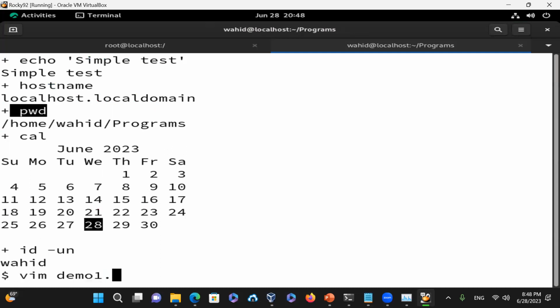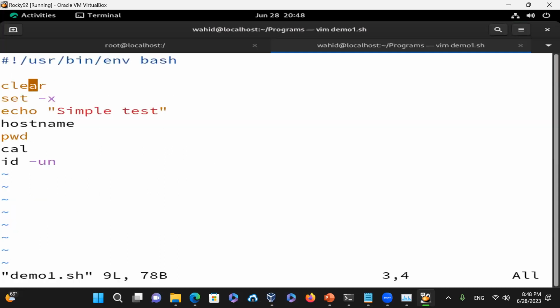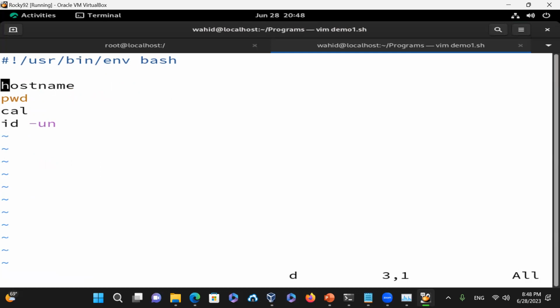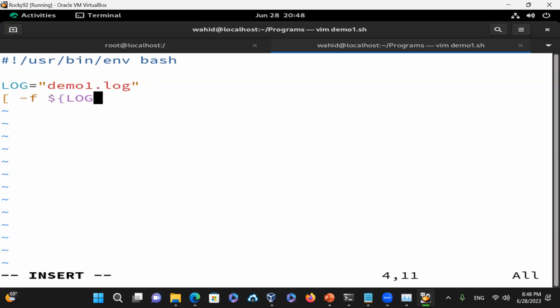Vim demo1.sh. If I just want to get rid of these lines, now I can create a variable called log, and I'm going to say demo1.log. So for example, if the regular file $log exists, then just remove it.